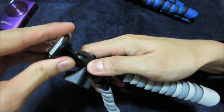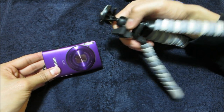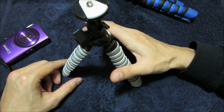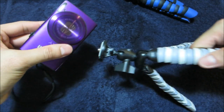So it keeps it very strong and secure, especially for a lightweight camera. You know, GoPros, pocket cameras like this, action cameras, sure. A heavier DSLR, obviously you're going to need a much bigger, thicker version, okay? Get one that's suitable. Otherwise, it will fall over or you might break it and you might break your camera. So especially for small cameras like this, very versatile, very handy.